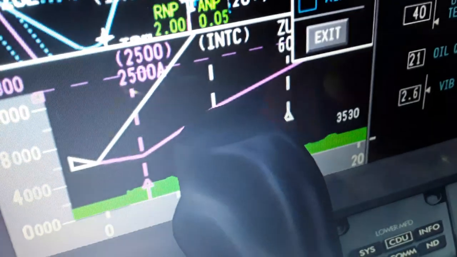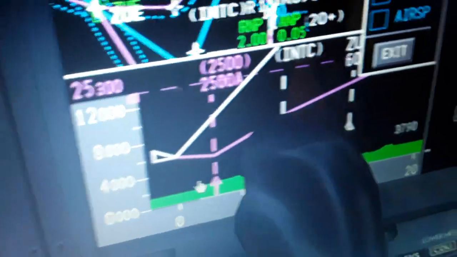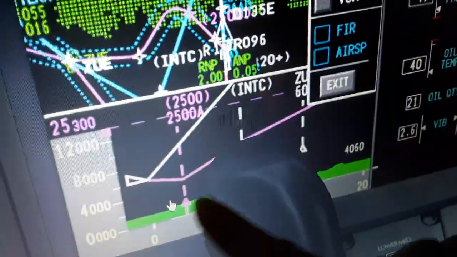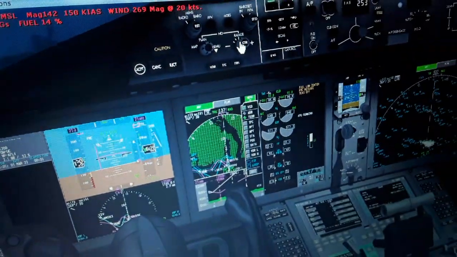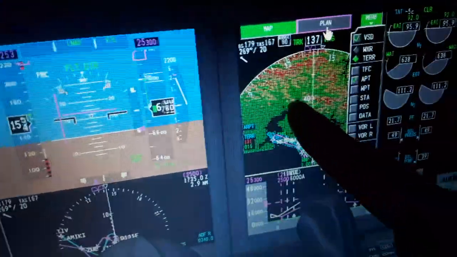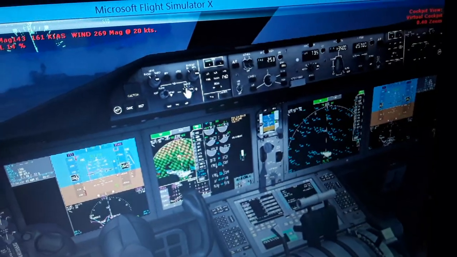So we have also, we are 3000 feet, 3500, you can see how many thousand feet and hundreds of feet we are above the ground. This green indication is the ground below you, 4000 feet right now, and also around you can see the terrain. Also if we look a little bit further, you can see more terrain with red, green and yellow indication here in the horizontal, vertical. So we're going back for the turn over here.